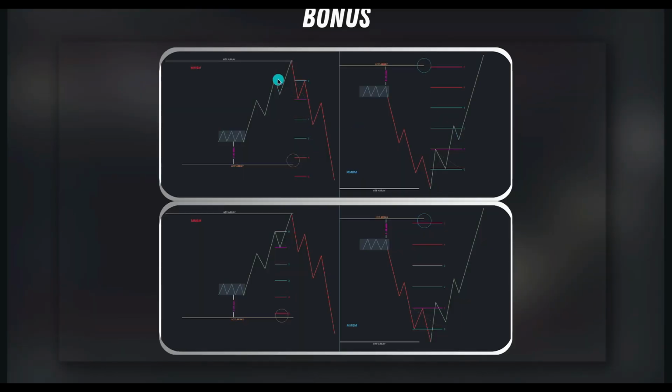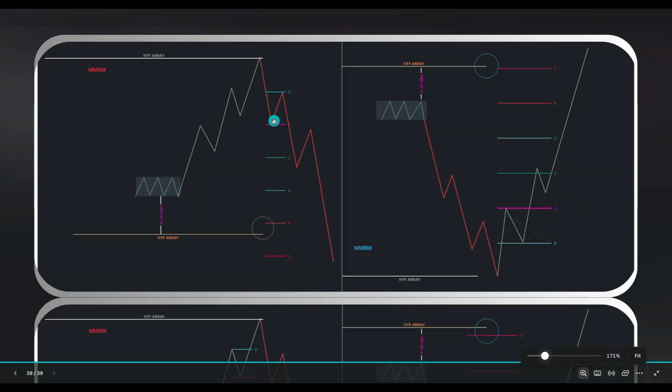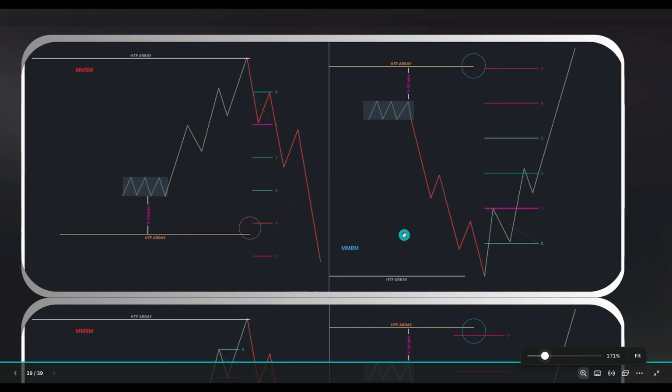Now, a real quick bonus that I want to include here is that there's more than one way to use your standard deviations. You can anchor it from the new program. So if you're in a market maker sell model, you can use the sell program once this area finishes accumulating and breaking down. So going down here, as a matter of fact, let me zoom in for you guys a little bit. So here, as you can see, you can anchor your fib from here to here, and that'll give you your standard deviations. And if one of these aligns with an array, then that is a possible high probability target.